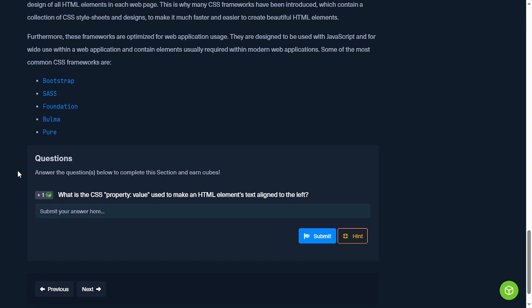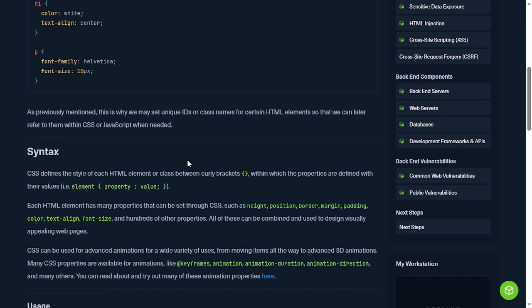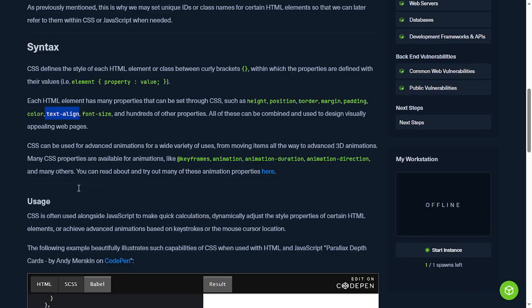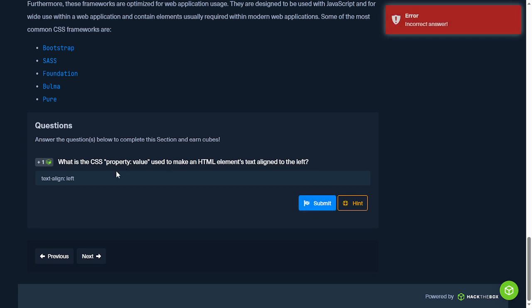So here's a question. What is the CSS property value used to make an HTML element's text aligned to the left? So let's see if there is a source. It's most likely position, or oh, here we go, text-align. So let's see if this is our answer. Property, or maybe text-align left, maybe in quotes.